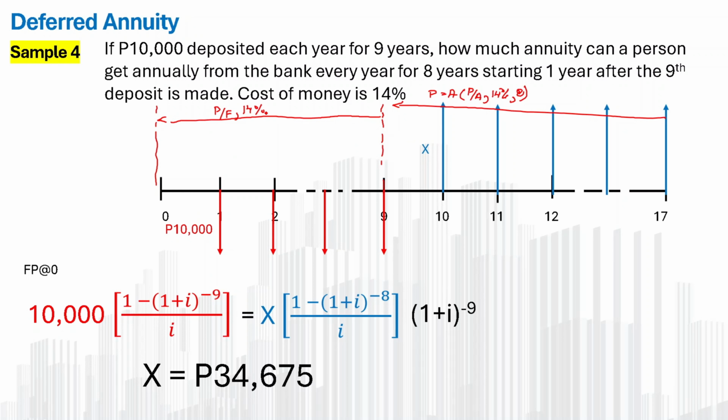So 14%, and then this is 9. At the same time, we took this annuity, which is P over A. So P over A, 14%, 9 years. So this is what we deposited for 9 years that generates this annuity. So the present worth of either annuity should be equal to the total present worth here. Okay? Hence, we equated them.